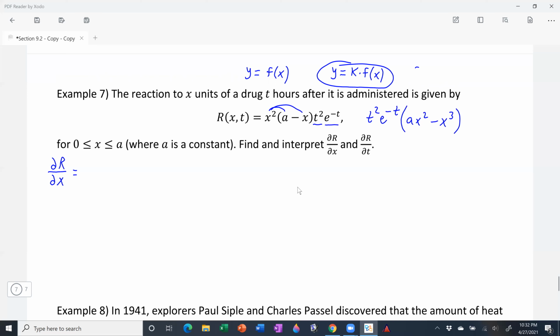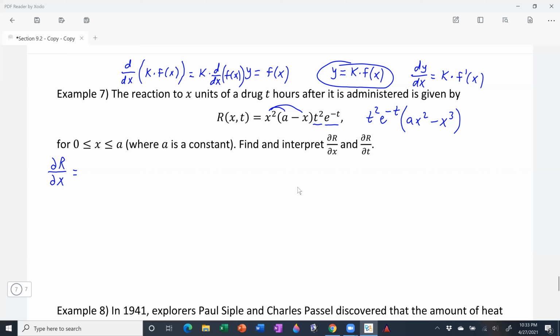If you recall, dy dx, so just the derivative, it's just going to be the constant times the derivative. We're actually able to bring that constant out in front and just pretty much ignore it as long as it's a constant multiple. And so it's got to be a constant multiple. Another way we can think about that is if we do the derivative of k times f of x, then that's the same as bringing the k out front and then doing the derivative of f of x, like so.